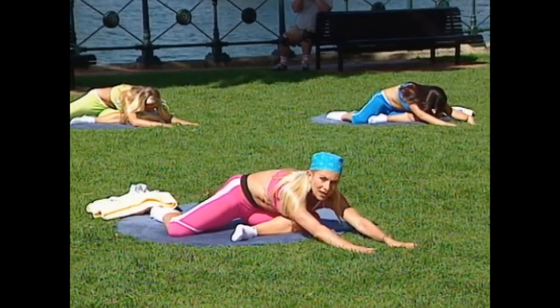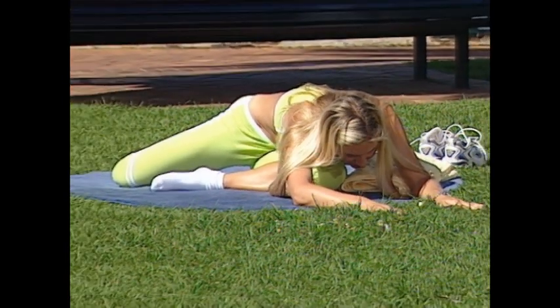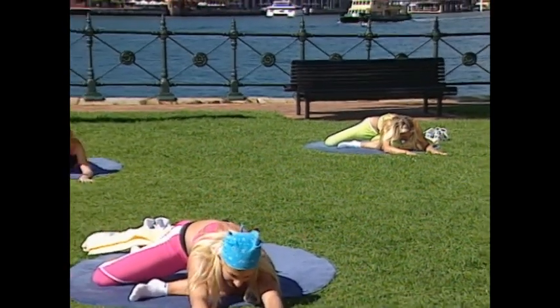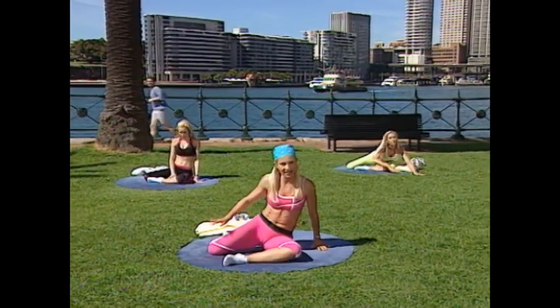I've just suddenly realised one problem with doing this stretch for me is that I get itchy after lying on grass, and I can feel my arms are starting to get itchy already. Uh-oh. It's a bit of a problem, but it smells nice down here. It probably smells better than the carpet at home. Smells nice and green and juicy. All right, coming up. How does that feel?